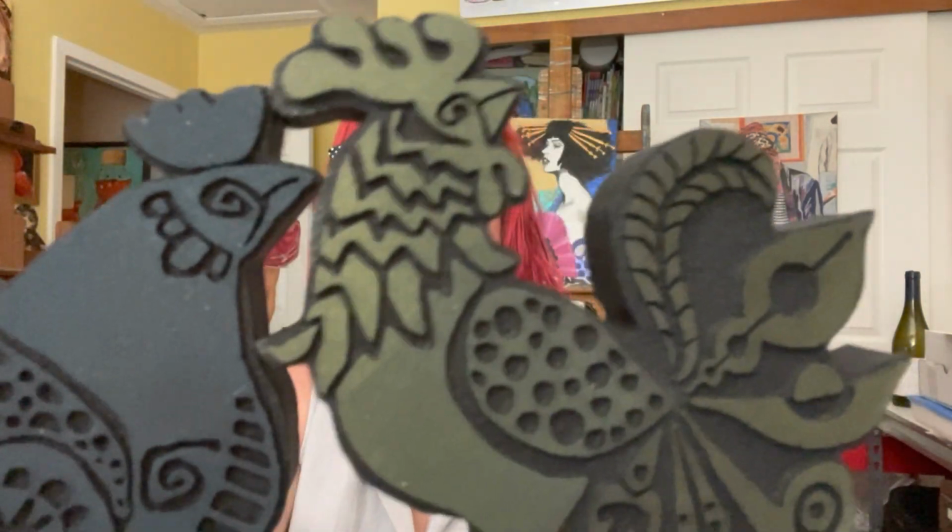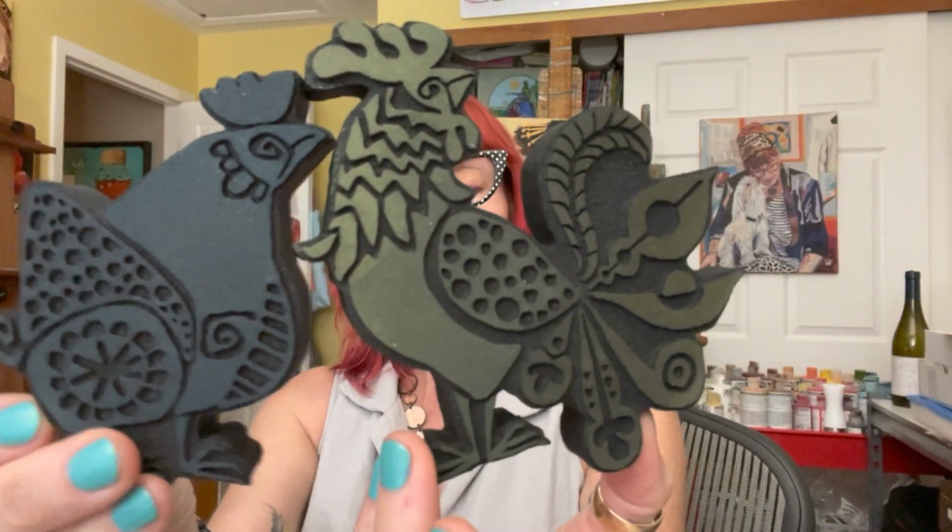I have been keeping this under wraps for months now and I'm really excited to finally be able to announce and to show you a preview of my brand new foam stamp designs with ArtFoamies. They are called Free Range and they are a series of chickens and roosters and chicks. They are adorable. They come in beautiful shapes and fun designs, and I think you're really going to enjoy them.